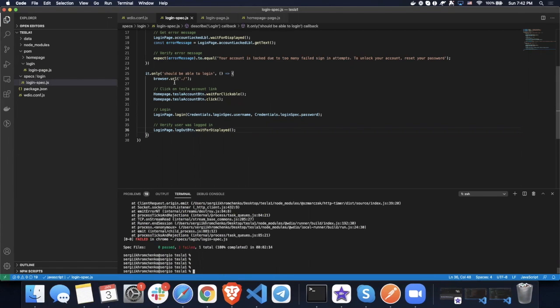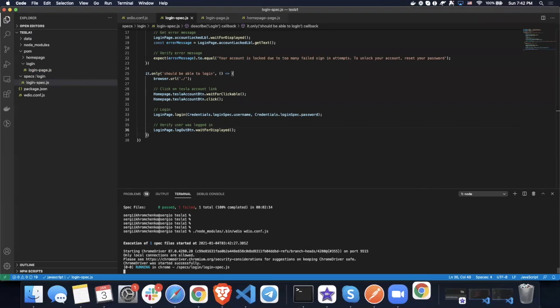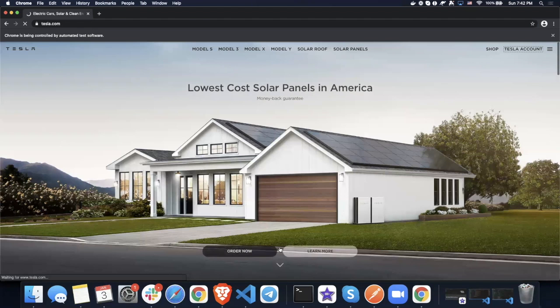And now we should have legit tests that log in, because it will go to the homepage, wait for the account button to be clickable, click on it, log in with our credentials, and verify the user was logged in. Awesome. Let's do this. And after this, we should be pretty much set with our first 2 automation tests.